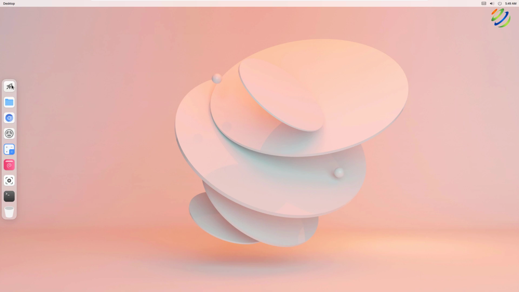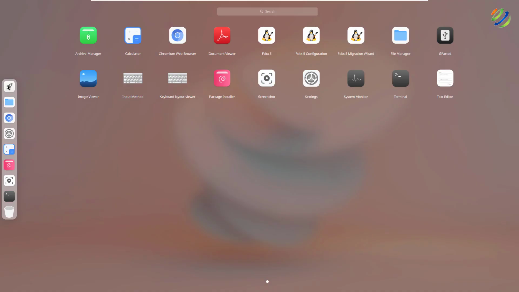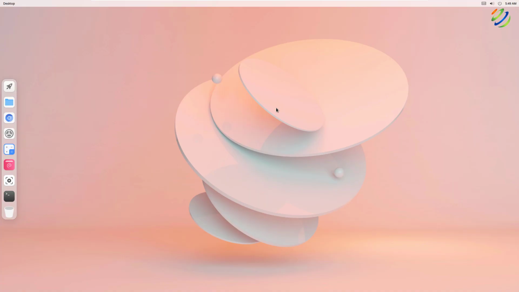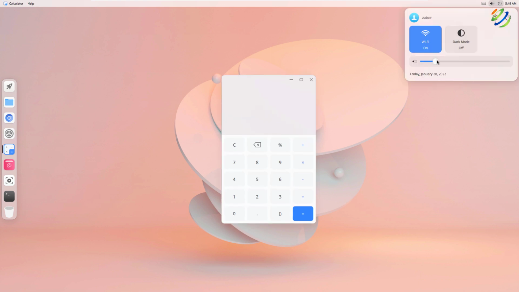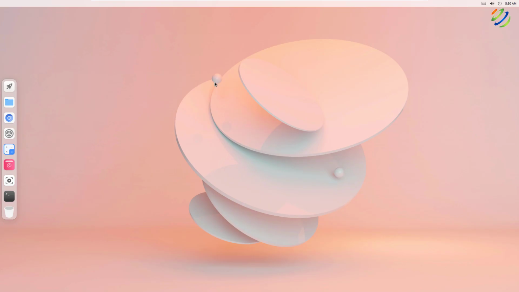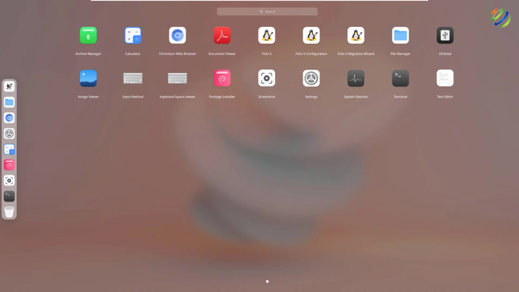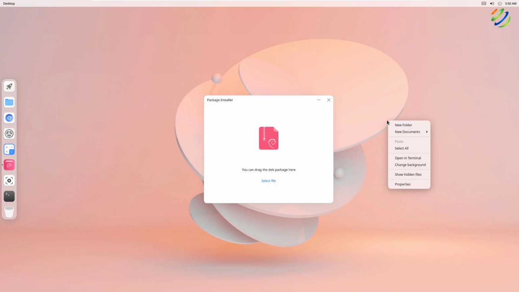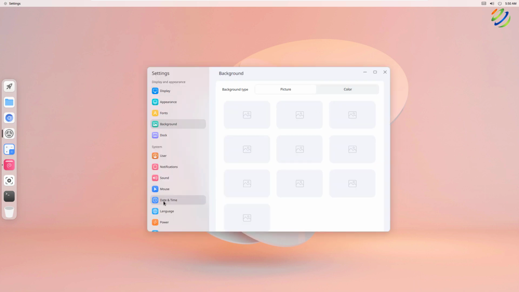Cutefish is an upcoming desktop that will be completely different from any Linux desktop environment. It has a clean, beautiful, intuitive, and modern design. This desktop is built using the Qt Quick framework and KDE Plasma 5. It is based on Debian and only the beta version is available for testing. This desktop environment is not available for general use.